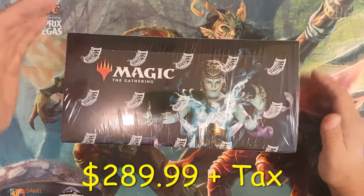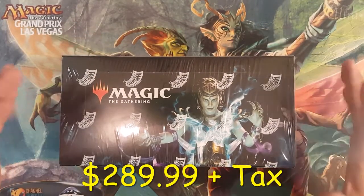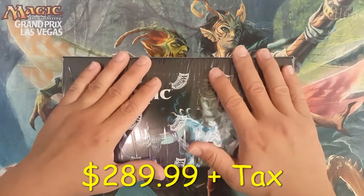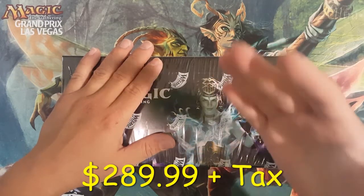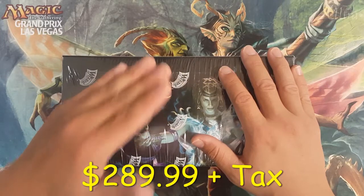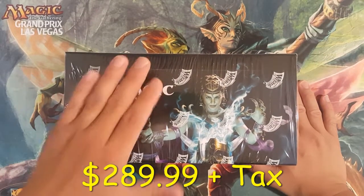Today we have got a booster box of Ultimate Masters, but there's something different about this booster box because I went on to eBay and I purchased a booster box without the box topper. I know, I did it. I pulled the trigger. I've opened up so much Ultimate Masters in the past, but I was just sitting there thinking, dude, do I really need to gamble on the box topper? I know sometimes it's the box topper that makes or breaks the EV, the value of the box, but this time I wanted to just try my luck without the box topper.